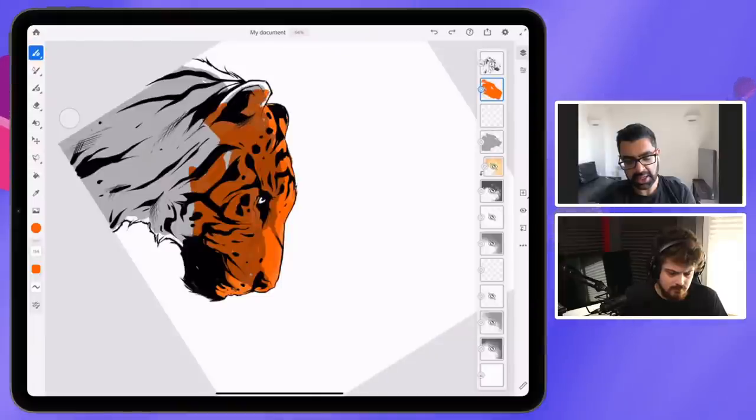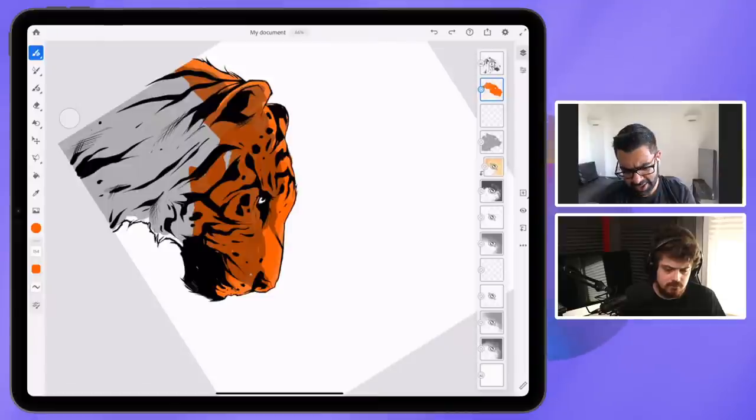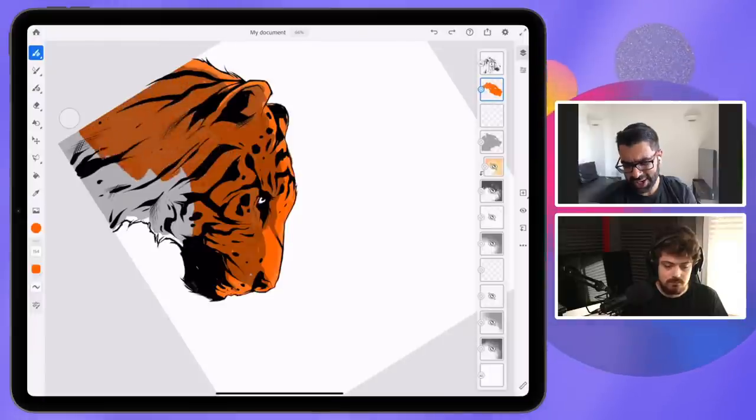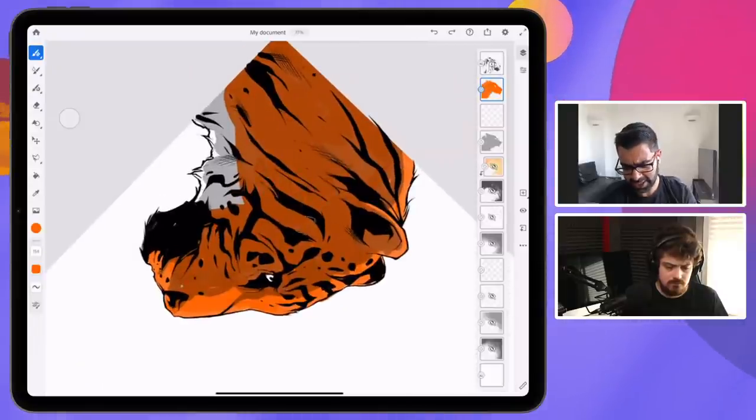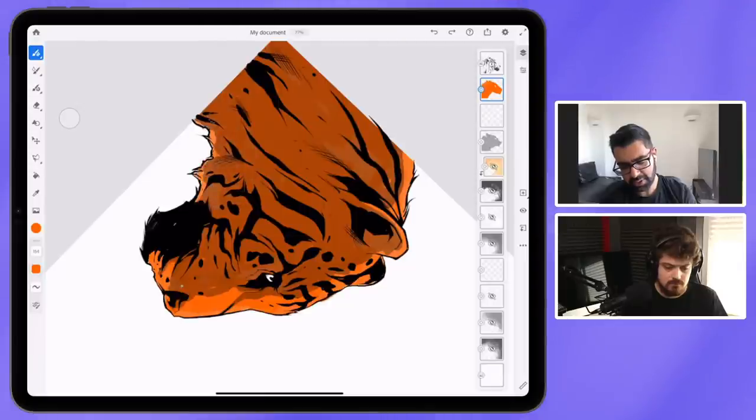Using a small round brush to fill the space might be a little bit easy, but because the brushes are a bit inorganic, I kind of like the challenge of filling in without using that. The fact that it's not that easy to do is giving me some kicks. So I'll just quickly fill that in. It's a little bit rough.